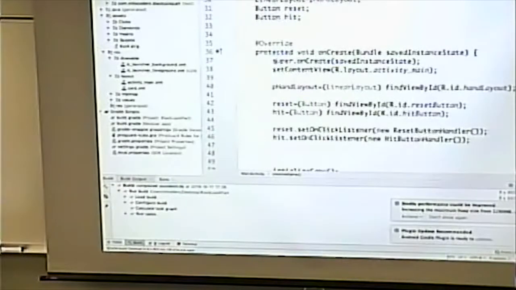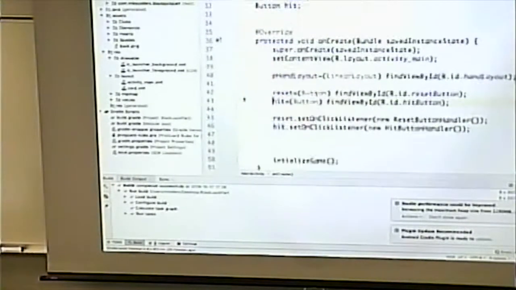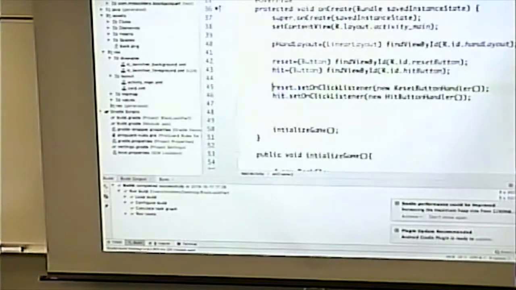I create my application. I grab pointers to the hand layout, the reset button and the hit button. I then set two listeners, a listener for the reset button and a listener for the hit button.